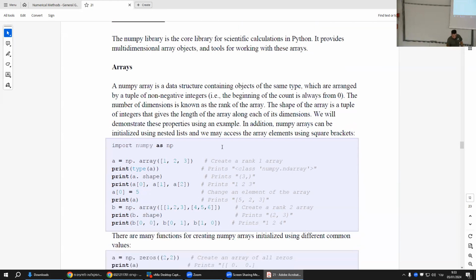So we can import NumPy as. When we say as, that means that we rename that library, so we call it by this short name, np. So np is NumPy. And we can define arrays. And the arrays in NumPy are very good for tensor calculations. So the array here is a tensor, and this tensor can be of rank 1, 2, 3.